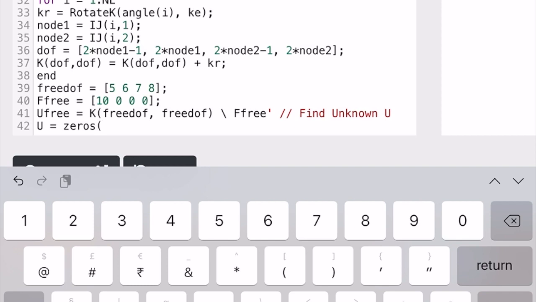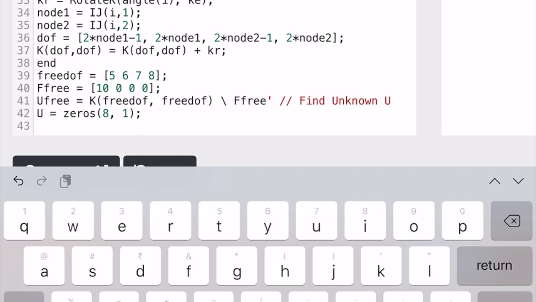The number of rows will be 8, because there are 8 degrees of freedom, so 8 comma 1. Out of this, the free degrees of freedom we know.